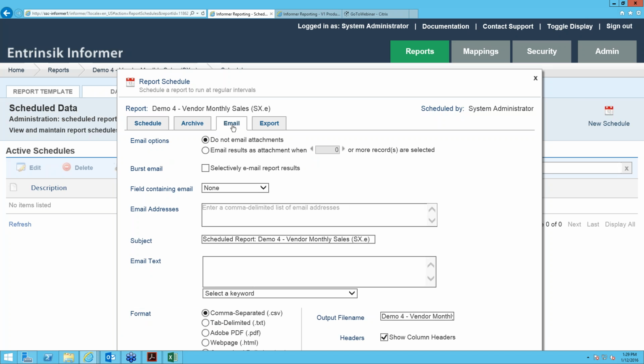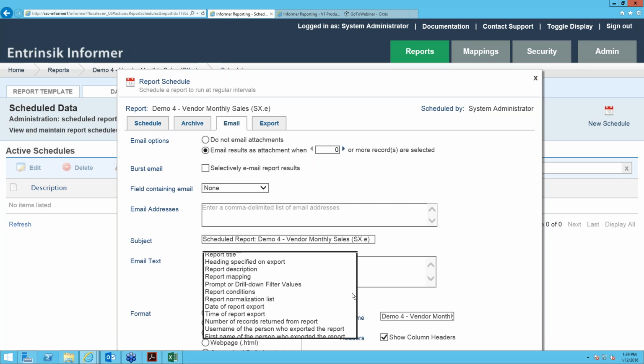And over here in the email section, I can determine what the report format is. So I'm going to send this. Most of the vendors I send this information to or customers want a .csv file, but many of them will want a PDF or other format, and I can just determine what addresses I want to send that to, and whatever text accompanies that, along with keywords to show information about the report. So that I do all the time.